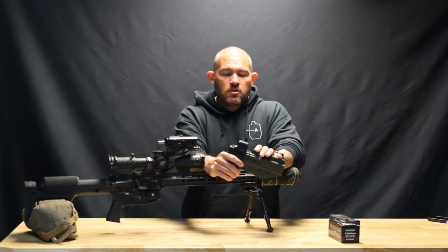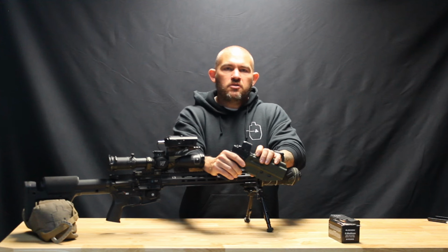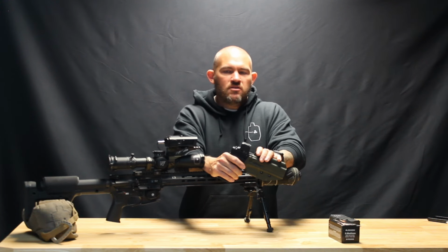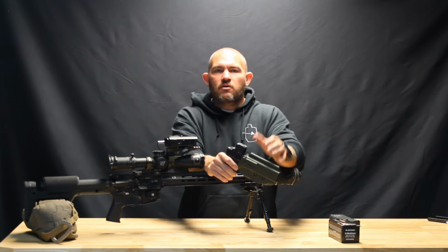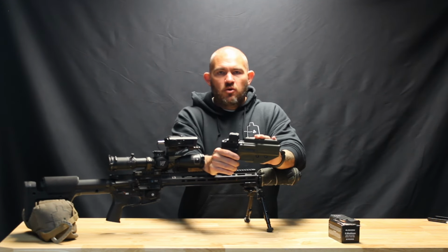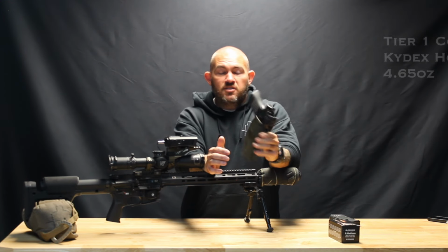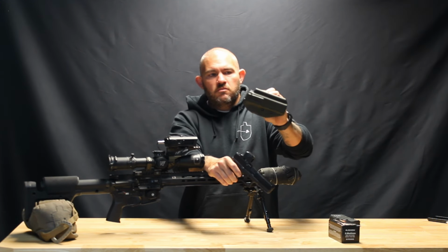With holster, I see a lot of guys running Safariland holsters, running full rigs, whatever the case may be. For me, there's no need for that. I'm trying to save weight. This is Mammoth. It's not a regular competition where you're not worried about it. You can throw stuff in a truck or whatever the case may be. I have a lightweight Kydex holster. Positive retention. There's no issue of it falling out, but it's lightweight. That's it. No light, no nothing.